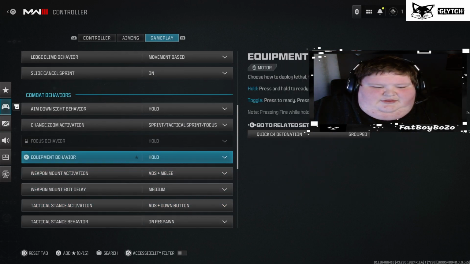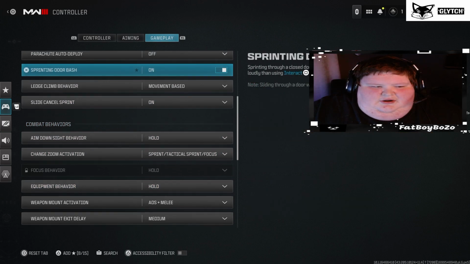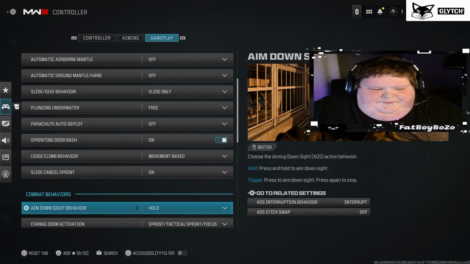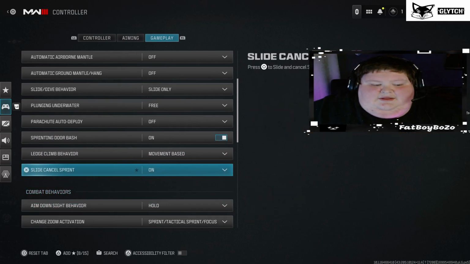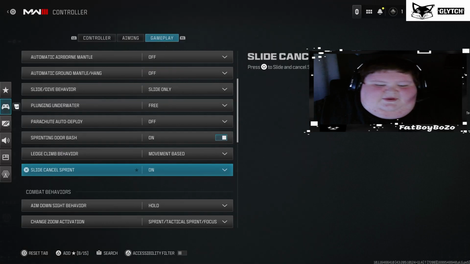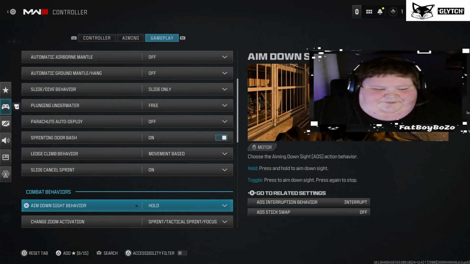Until we get down here to this tactical stuff, none of this parachute stuff really matters. Oh, slide cancel sprint on. You want that on, because if you don't have it on, you ain't gonna be able to slide cancel. It pretty much nails it down. If you turn it off, you're basically playing Modern Warfare 2 again. So you guys want to make sure you have that on.